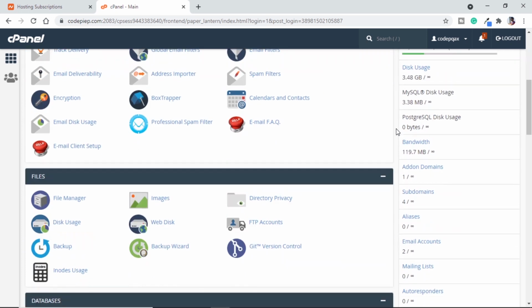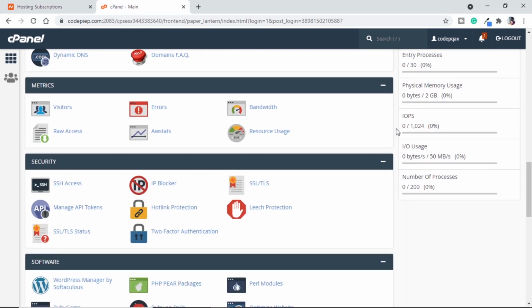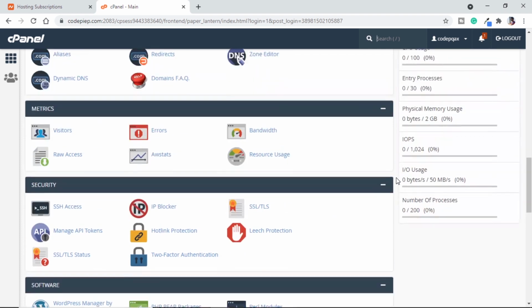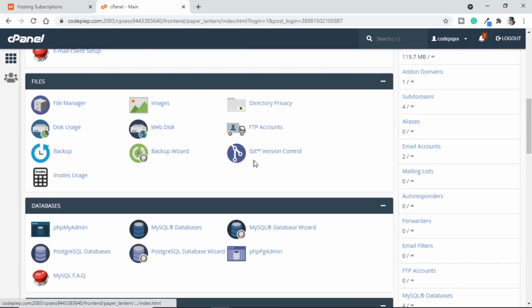And as I was saying, Namecheap provides us with the option of setting up a Python app, which other platforms do not provide. Now, to host our website, there are two ways. Either you can use the Git version control inside this cPanel, where you can make a copy of your Git repository, or you can provide a zip file in your file manager. You can use any of the methods, but let me go with the method where I will provide the zip file into our file manager.